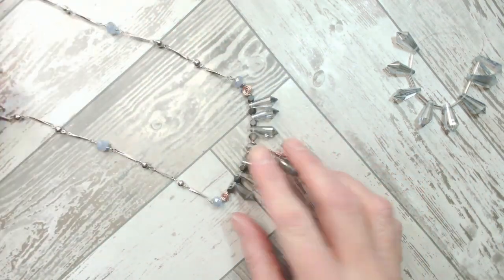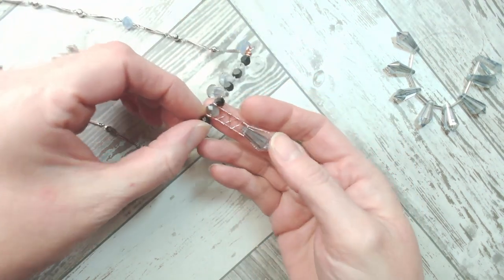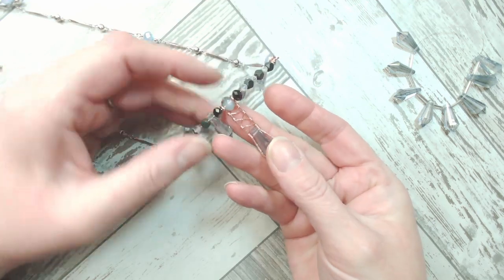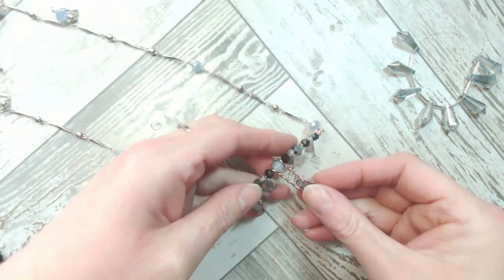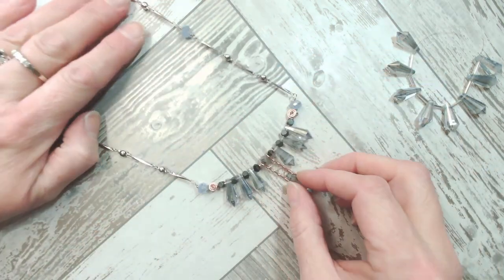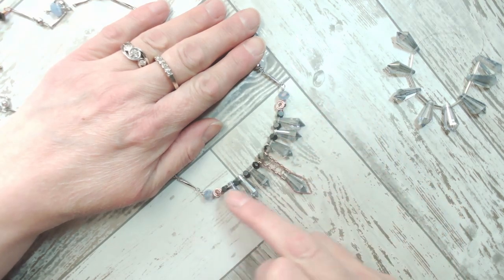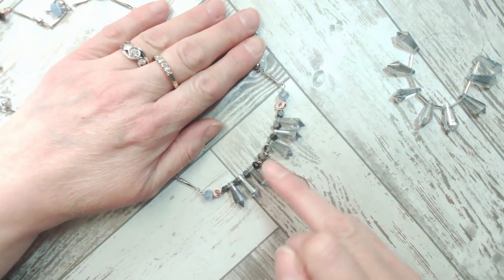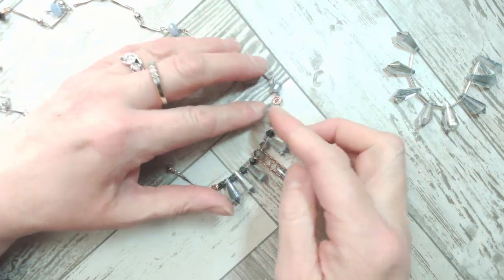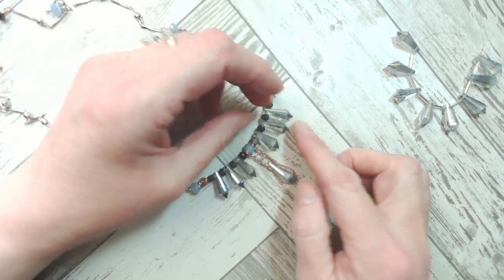So what I want to teach you today is this central section, which has got a really cool and interesting weave that I have named Ballet Slipper weave. And I'm going to show you how to create that central piece. You will be able to see on one of my other bar necklace tutorials, which I'll pop into the description of today's video, how to complete the bar that runs across the centre, and indeed how to thread all of these beads on.